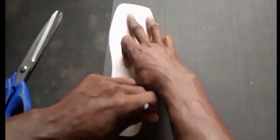So this is the sole. The name of this sole is called Nora 3.8. So this is the sole template. Then after sketching this sole, the same thing I did on the insole, applying gum under the insole and placing them on each other, you do the same thing on this sole also.